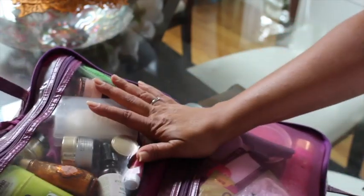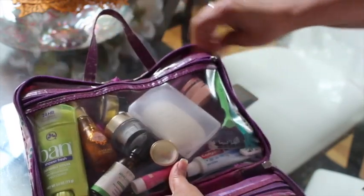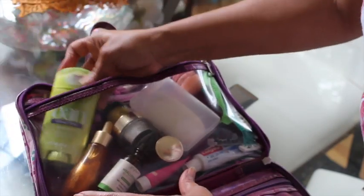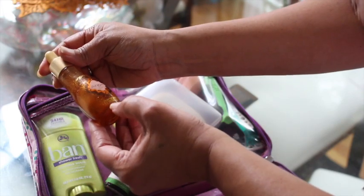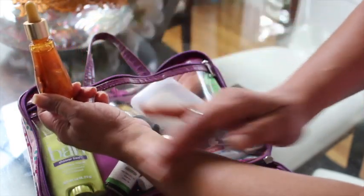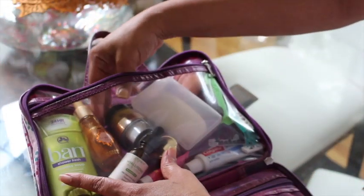The next compartment, my 2 biggest compartments, okay? We're gonna start right here first. Okay, in this one, as you can see, this just houses my deodorant. I'm just going to pick everything out. My deodorant. I also have a body shimmer. Well, I use it as a body shimmer. It's actually for your face, but it's from Physicians Formula, with argan oil, and it's really good. When you want to have a glow with some shimmer, it adds a really nice shimmer, so I like to use that as a body shimmer glow.